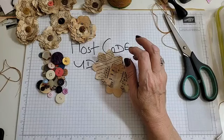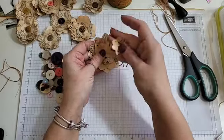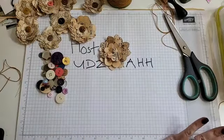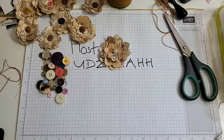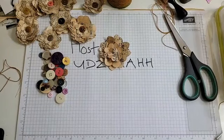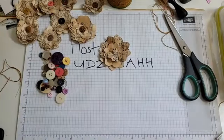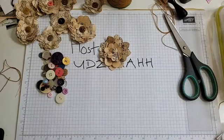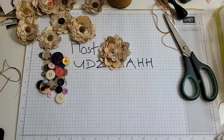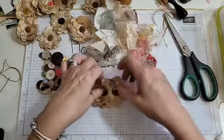You should be able to do the same thing with a square of lace or tulle. Yes, I'm going to have a go. Let me go and get some scrap fabric bits, and let's have a little play. Right, I've got this which has little bits and pieces in. Let me just pull out my scrap bits here. Right, we've got some little scrap pieces here.